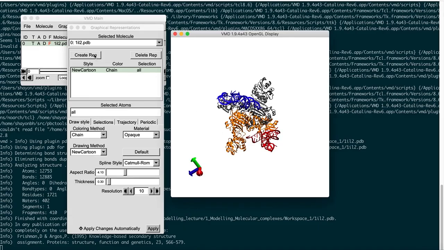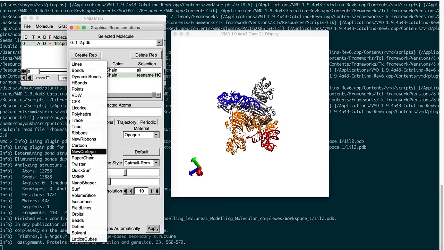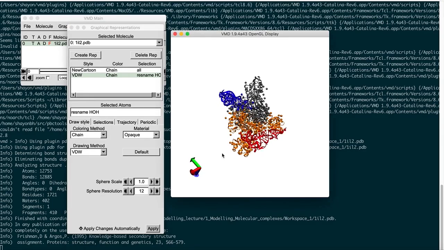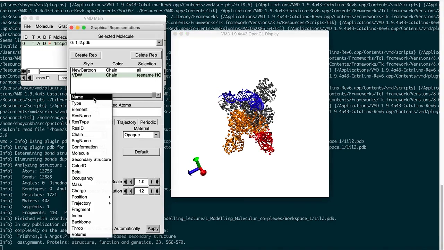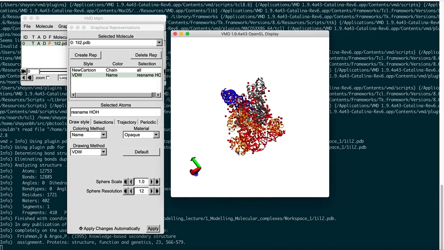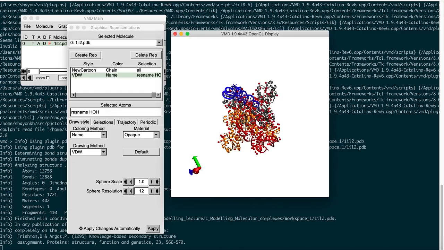If you want to display the other molecule types that are here, for instance the water molecules, the crystal water molecules that are used to solve the structure, you can say resname HOH, and then again we need to change the representation to, let's say, van der Waals. So you see all the water molecules are being represented here. You can change the chain representation for the water molecule to name, so that only the oxygens of the water molecules are represented here. So there's no hydrogen here. The hydrogens could be added at a later stage.